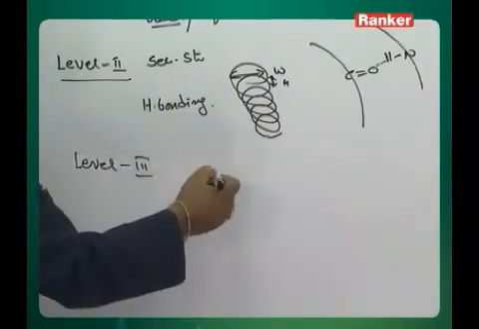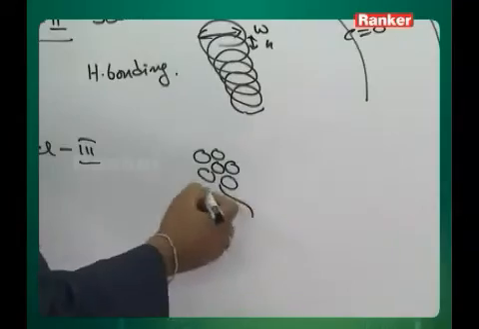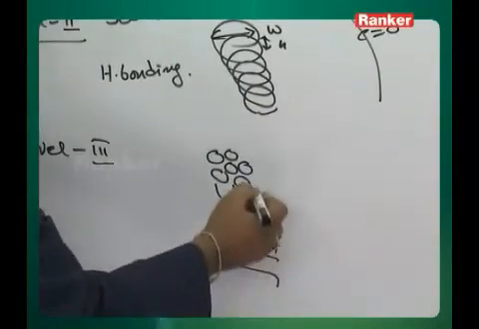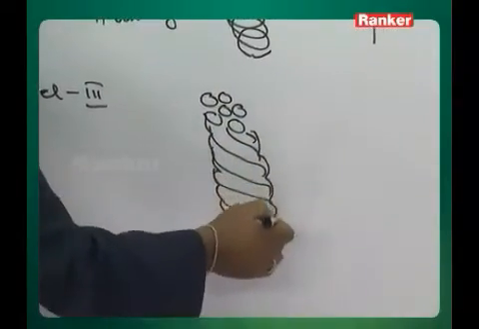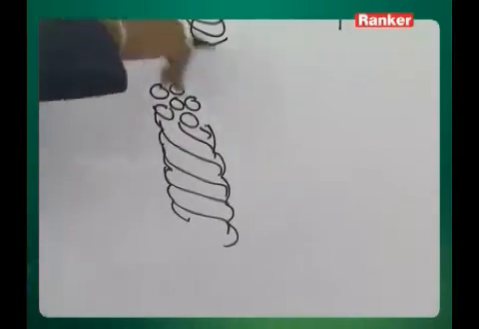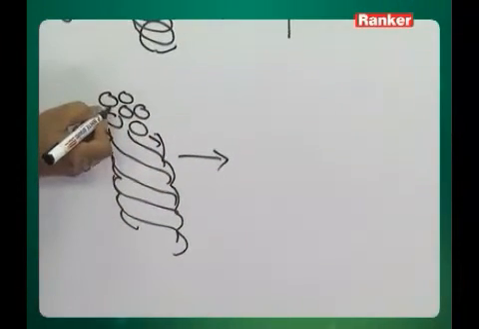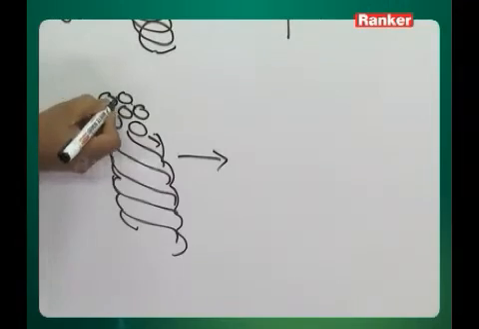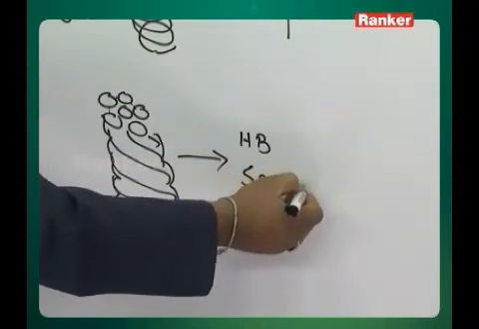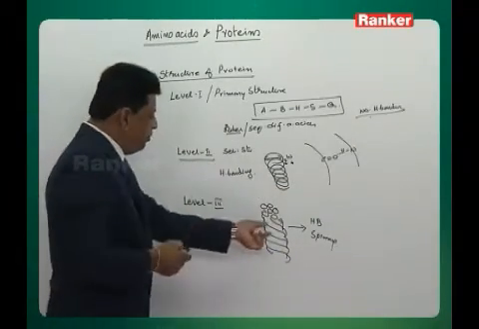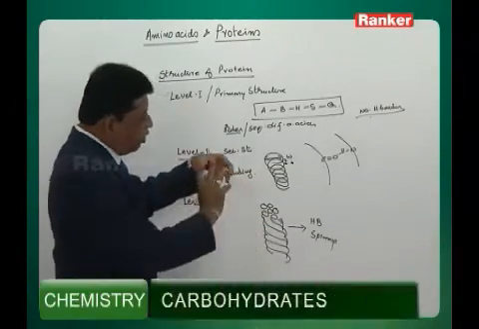After getting these coils, many coils go on spinning around a middle one, or sometimes no middle one will be there, but to see it, it looks like a big rope, and one string goes on spinning. So, what are the forces acting? Once again, the hydrogen bondings between the side-by-side two springs. Hydrogen bonding is there. Another one is spinning. One goes round around this one. If you pull this one, it will not come because it is encircling the middle one. If nothing is there, also they go on spinning up like this.